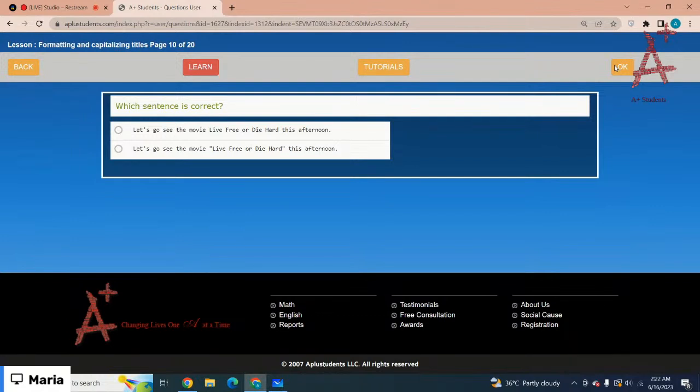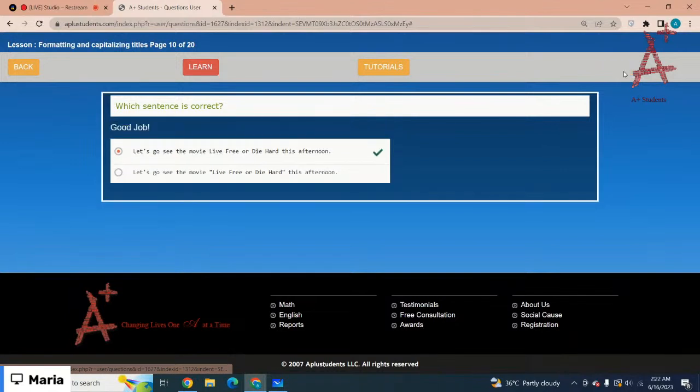Which option is the correct one? That would be option number one. That is the name of the movie. You don't need to write in double quotes.